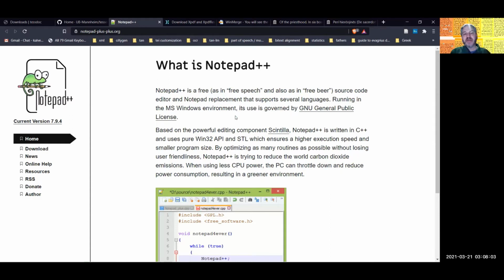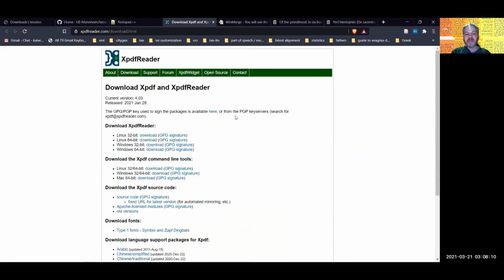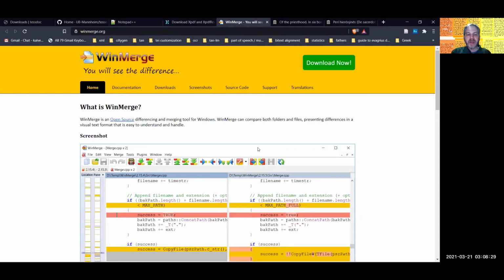There's some optional software you may want to include that I find very helpful personally when I'm doing my PDF work, or OCR work. XPDF Reader includes two very good packages in it that we'll be using. One is called PDF to text, and another is called PDF to PNG. And there's instructions for downloading here. I also like to use a file comparison tool, such as WinMerge for Windows, and you may want to install and use that.